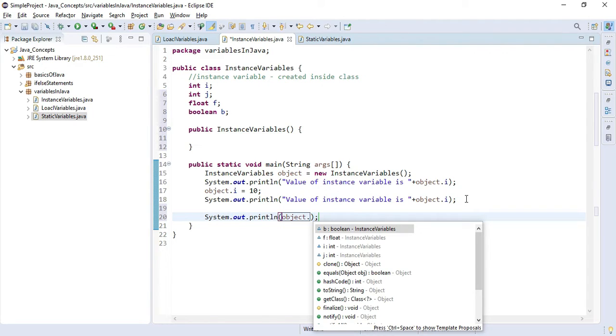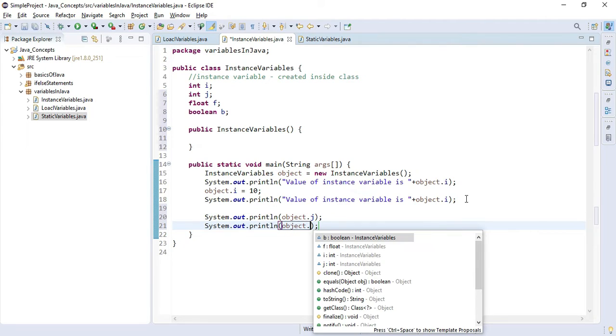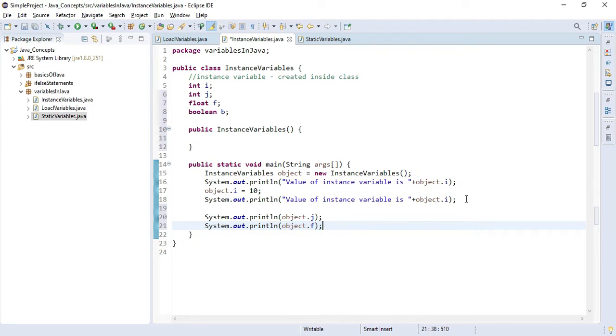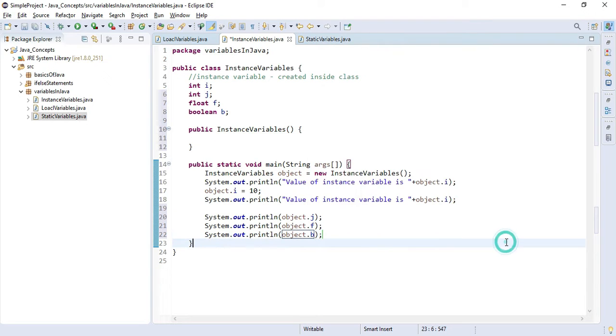Object dot j, object dot f, object dot b. Let's try to execute this program.